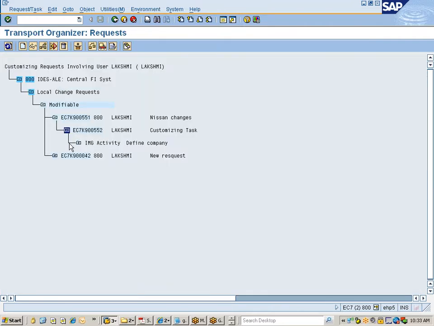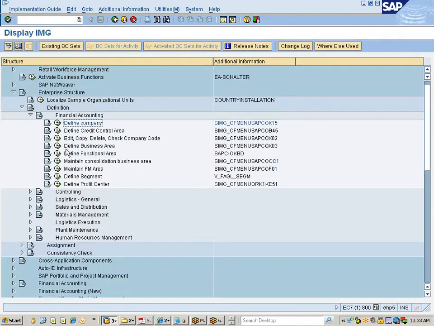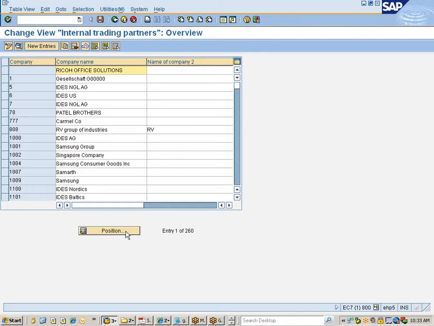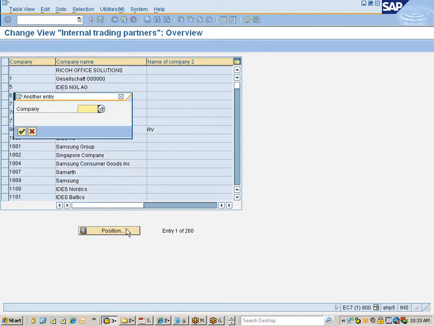So under IMG activity, what have you performed? You maintained a view. Means what? The data that you have created, view maintenance. All the views will be identified with the starting character as V. And then T880 is actually the table name, right? So if you look at here, there is a meaning here. Once again, I'm going to define company. When you go with position, you click on position. What's your company code? 777.